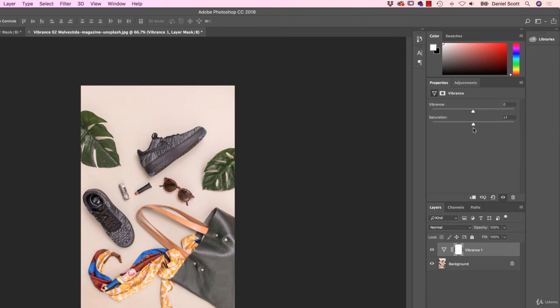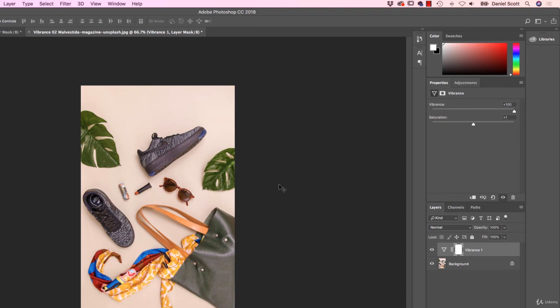So let's leave this here and crank up the vibrance, and you'll notice the greens in the leaves. You might not notice, so I've got it up to 100 and I'm going to turn the eyeball on and off. You'll notice that the blue in here really came on strong, which is cool. And the leaves got a warmer kind of green in there, but the bag down here, or at least the colors in the scarf, get a little bit more, but not as much as these. So the already saturated colors just get a little tweak, and the ones that are quite weak in terms of their color saturation can get lifted up to match some of those more saturated colors. All right, that is going to be it for vibrance.